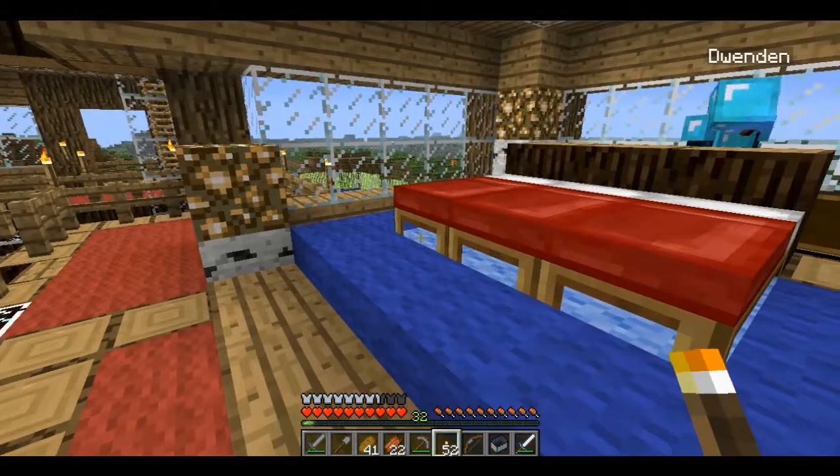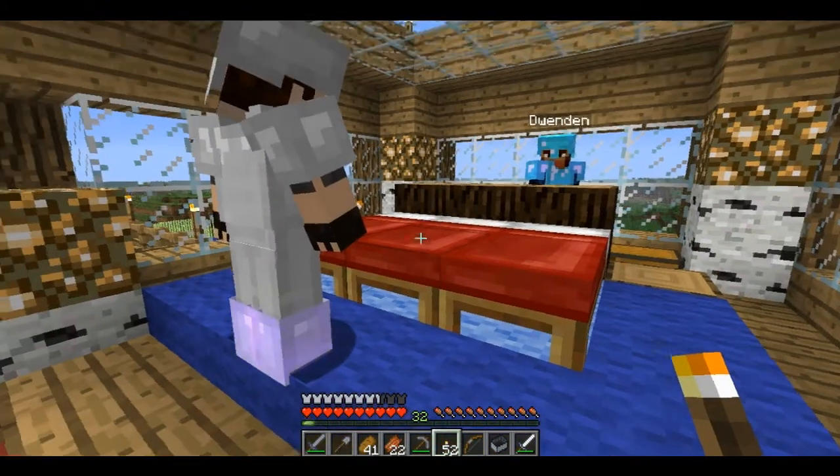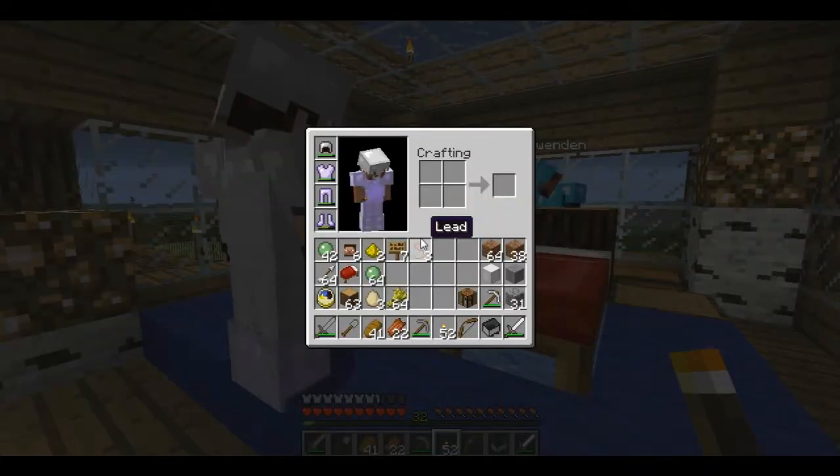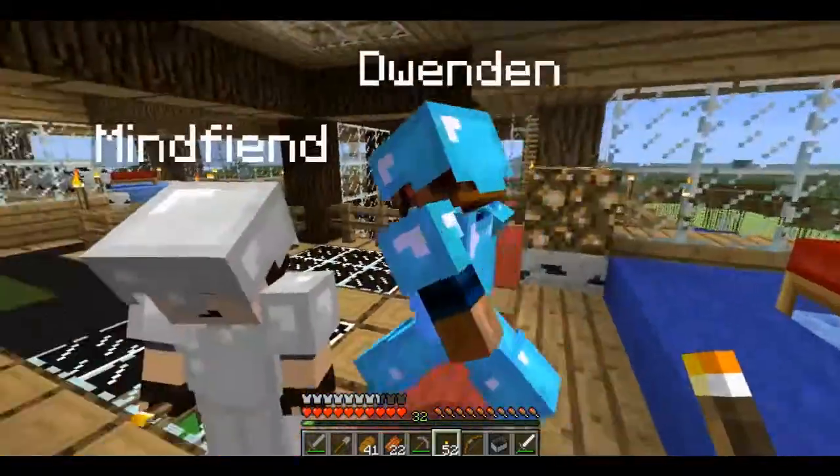I've got about 30 stacks of white wool back here if anybody ever needs it. That's what I did with all my string. It's all wool, because I started dyeing it in this other chest over here. So yeah, we've got wool if anybody ever needs it.